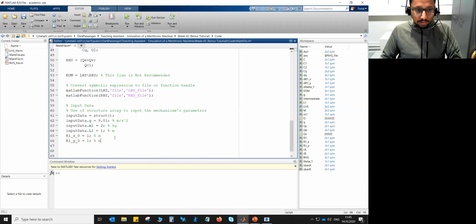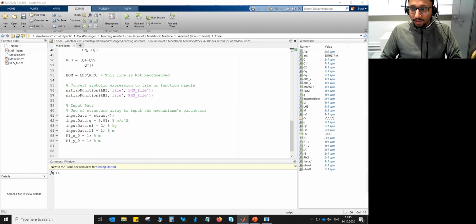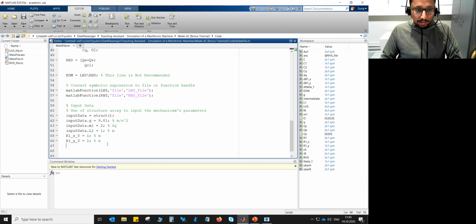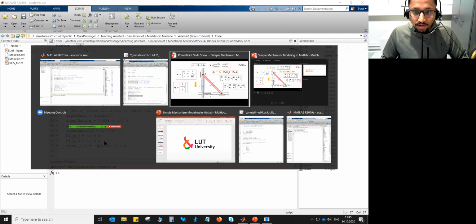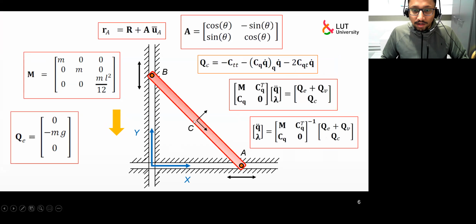Similarly, we can define it for the y component, and similarly we can define theta at time t equals 0, which is minus pi by 4. Why minus pi by 4? If you see this, this one is oriented in the clockwise direction, so negative sign. And let's say suppose it's 45 degrees. So 45 degrees is pi by 4 radian.